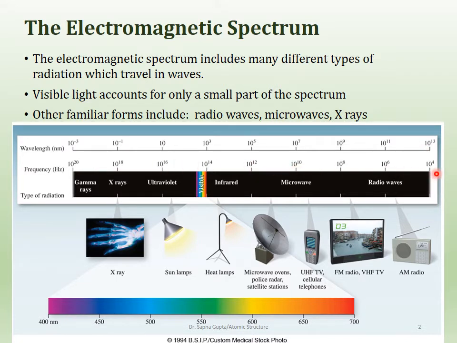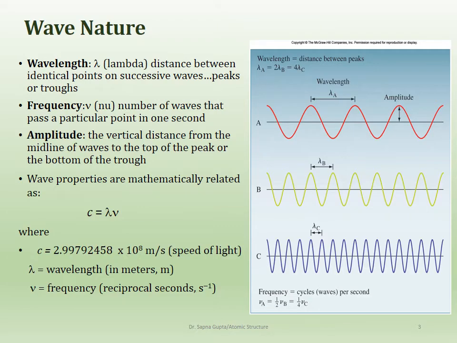I want you to keep that in mind as we go on, because this is an important part of the electromagnetic spectrum. Regarding how much of the spectrum you should know, you have to know these different radiations and place them in order of increasing energy. I don't need you to remember the wavelength or the frequency, but definitely the names of these radiations and how they are arranged. So let's talk about the wave nature now.